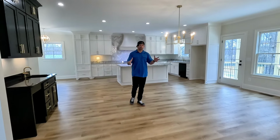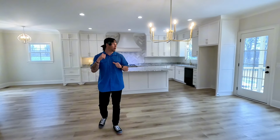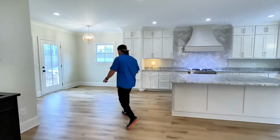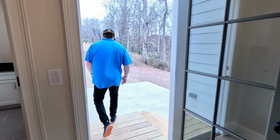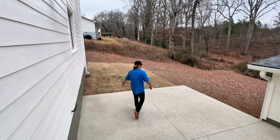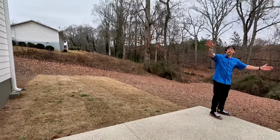We're back on the main floor. We're going to go into that extra storage area that is in the garage. You can go out through this door, but we're going to use this area right over here because it's a little bit closer. And I also want you to take a look at the wooded backyard that you get. It is a little chilly here in December, but Amber, pan that real quick. Take a look at that. And then this is the main home.